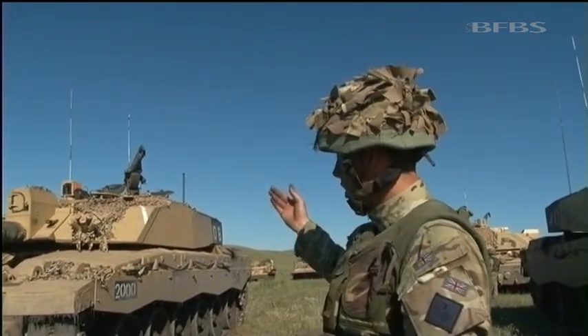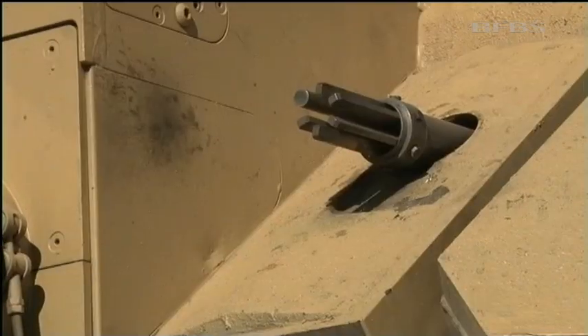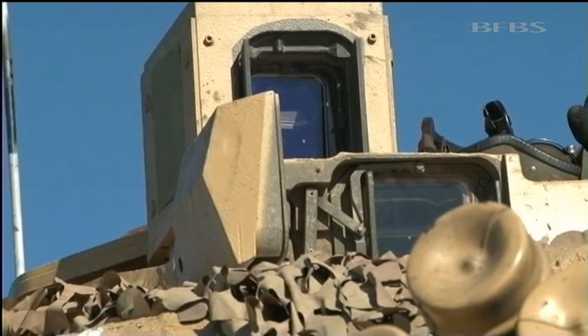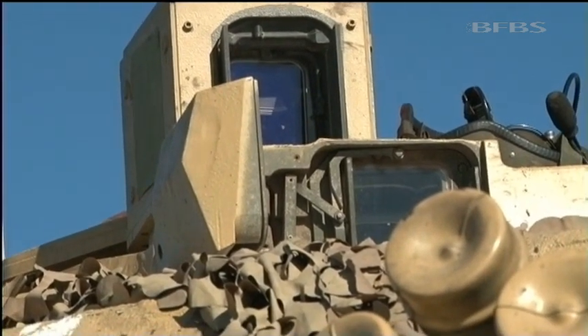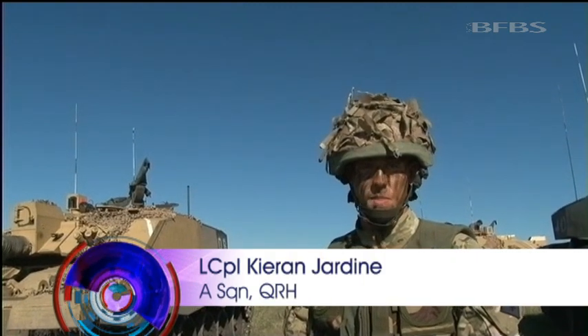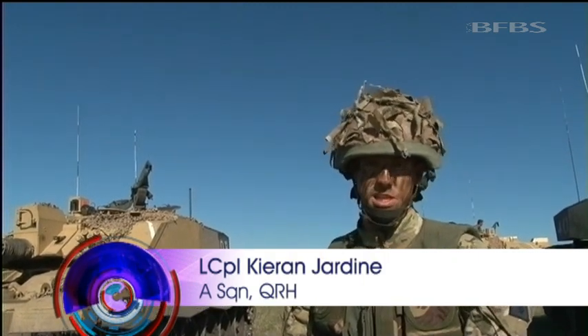We've got a various amount of small arms on top, so we've got a coax machine gun for things like bunkers, then we've got the machine gun on top. There are a lot of sighting systems on the tank — you can see targets up to 10km away. Pretty much when we see targets, so it's really good because there's a good amount of optics; it means we can see the battle before we actually get into it, which obviously makes it a lot easier for us.